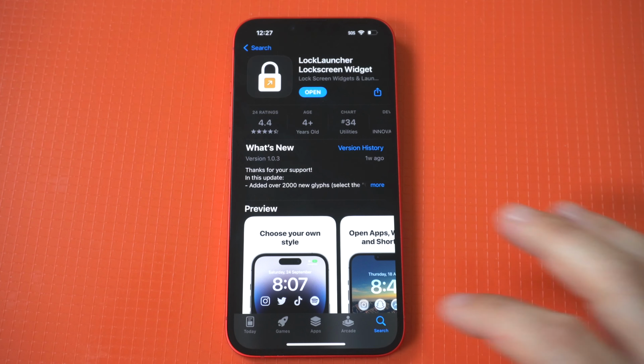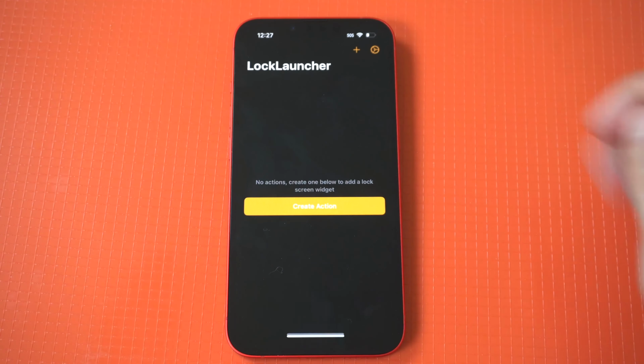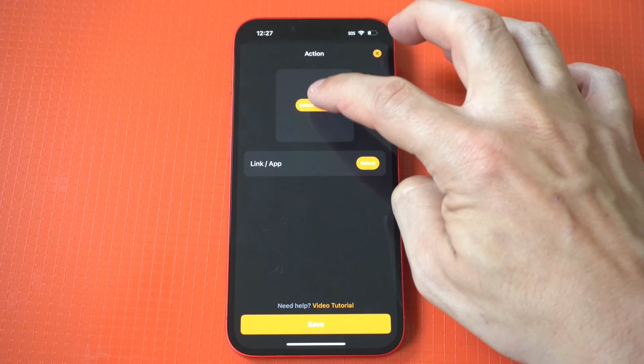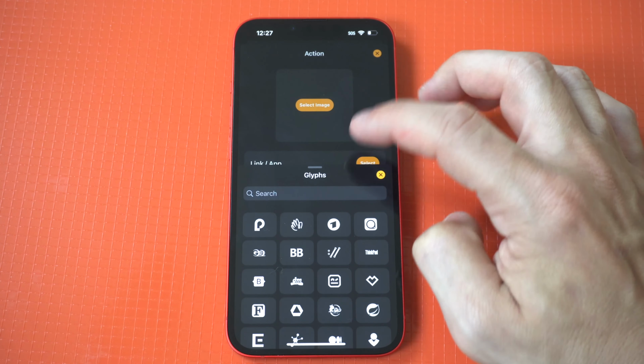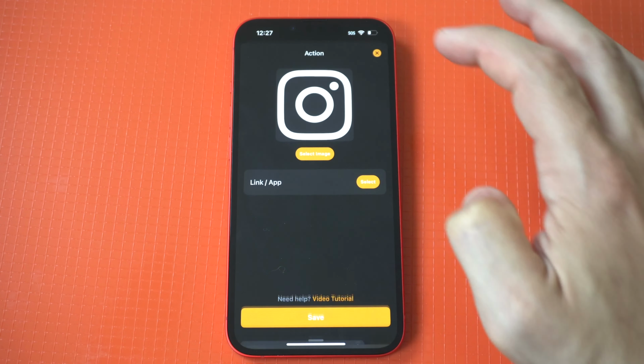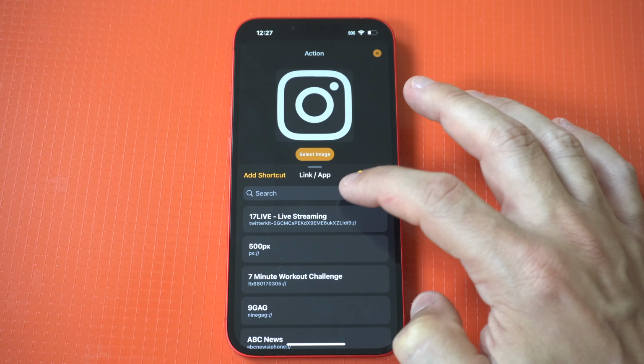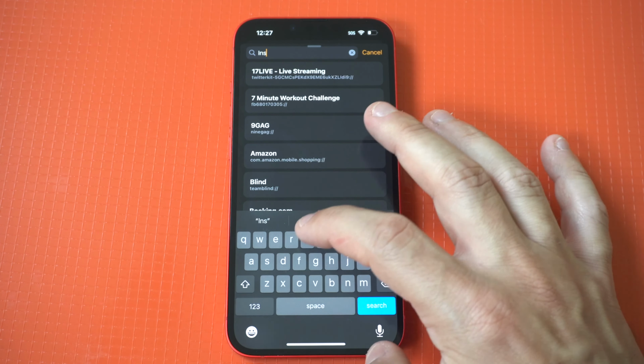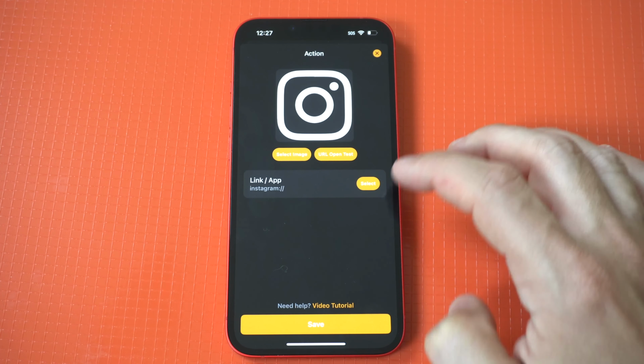Anyways, when you have this app open, you hit the plus icon in the top right-hand corner to add your app. You're then going to choose your app icon, and then you're going to give it an action, which is for it to open. Now, I'm going to use Instagram as an example here, but I'm going to do 2 more after this. But to get these apps to appear on your lock screen, you have to go one step further and go into your wallpaper settings.